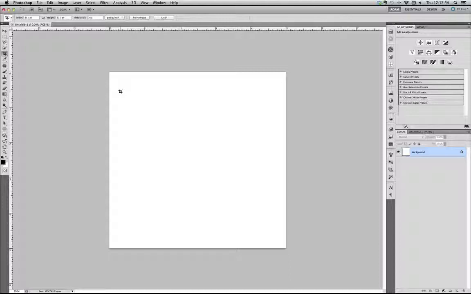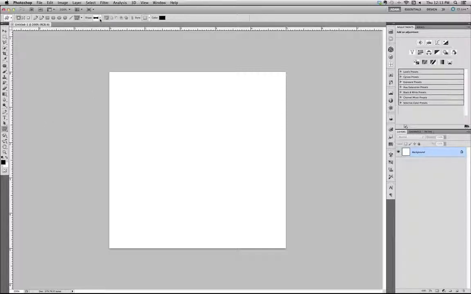Normally whenever I create patterns I set them up at 300, and I'll make several versions of them at different sizes. But for the chevron pattern, there's actually a shape that is conducive to what we're going to do. So if you'll notice here, I clicked on the custom shape tool, or you can press U on your keyboard. If you press Shift U, it will cycle through. Some of you may have it set up to just press U and it cycles through.